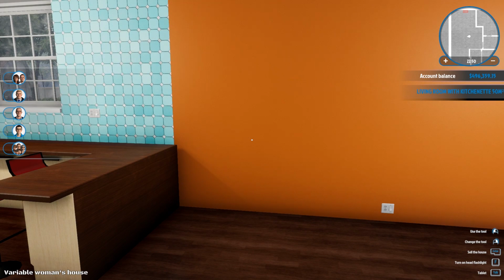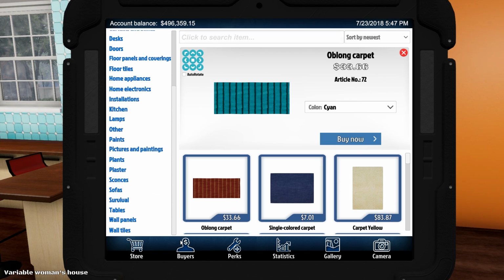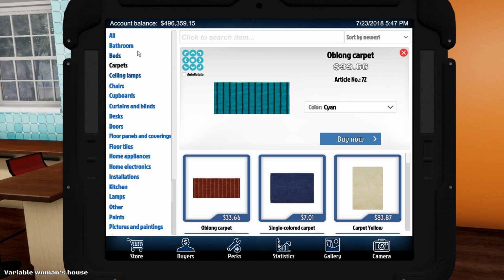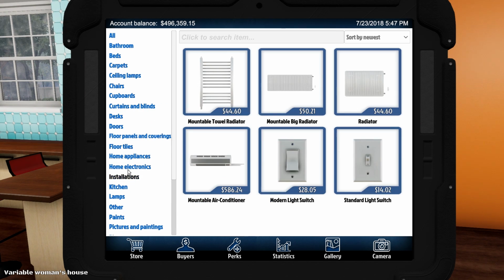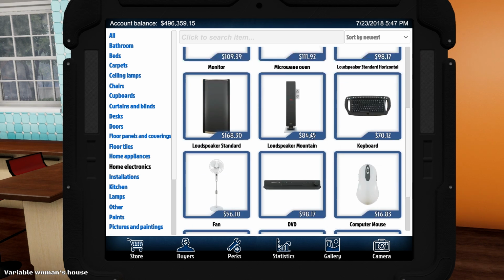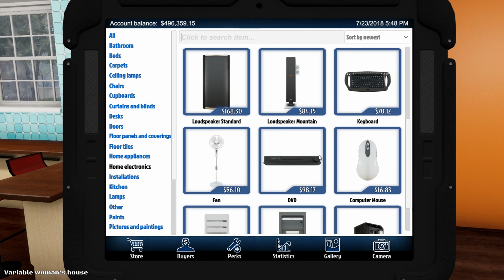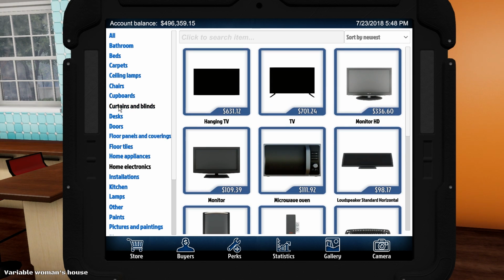In the 60s and 70s, would you have had a TV is the question, because that might not be an automatic yes. And if so, it would be a really old style one. So let's see what we've got. We're certainly not going to get flat panels. Like, no. Not if we're trying to be a bit authentic here. I don't know how authentic I'll be able to be. No, the TVs are all modern. Computers are all too modern. So we'll need to leave those, I think.